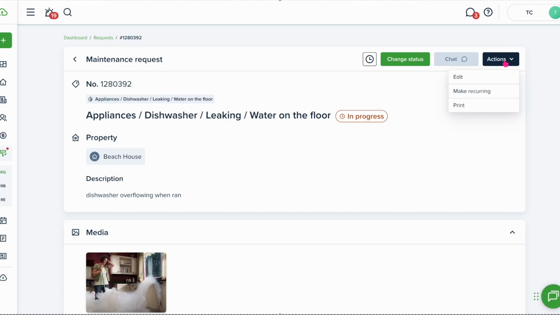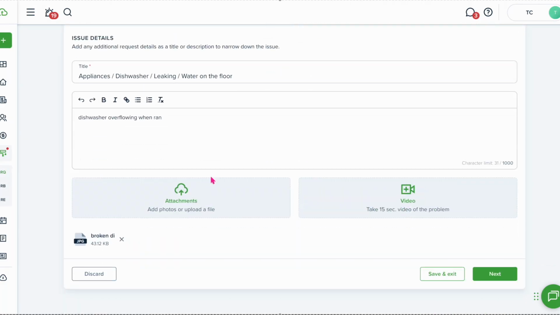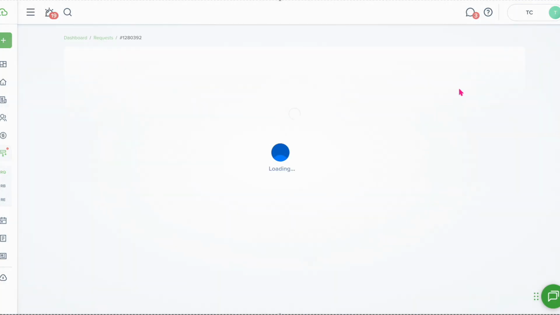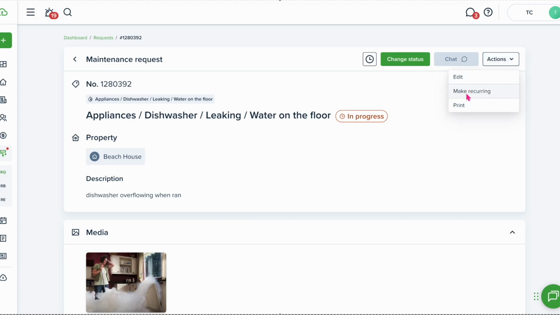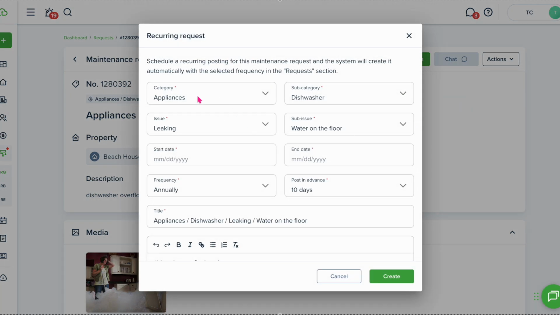At the top right, you'll have the actions button where you can edit that maintenance request. You can make it recurring, or you can print it. So if we make it recurring, it will give us our categories auto-filled from the maintenance request that we're making it from.